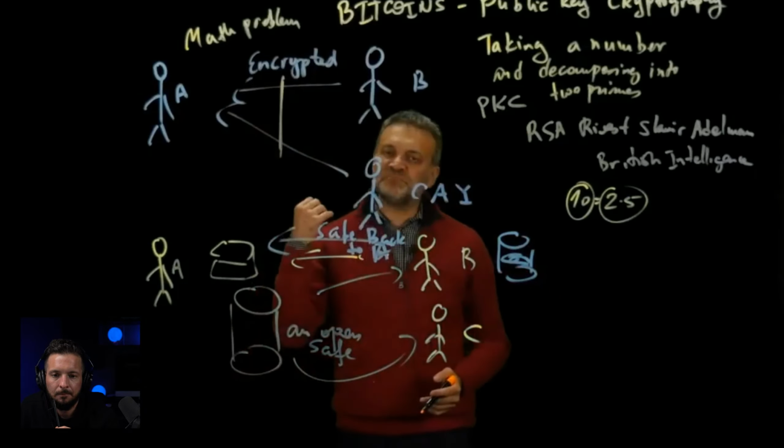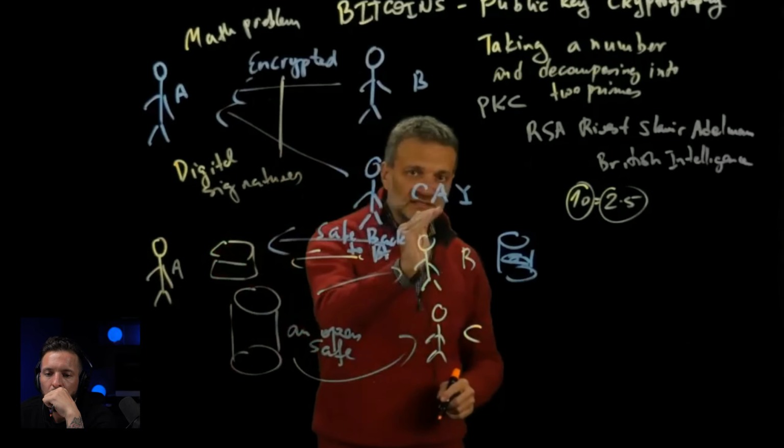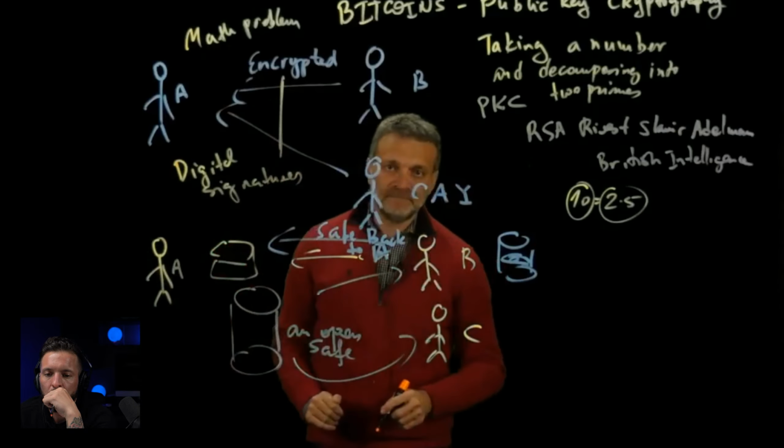the following example. Let's say that the only way to open the safe is through fingerprint. Okay? So Alice sends the safe to Bob and Kai. And Bob and Kai put the letter back, and then they send it to Alice. And now Alice opens the safe and reads the letter.